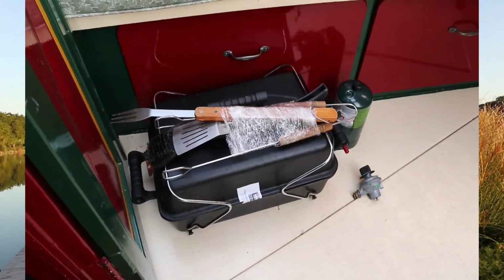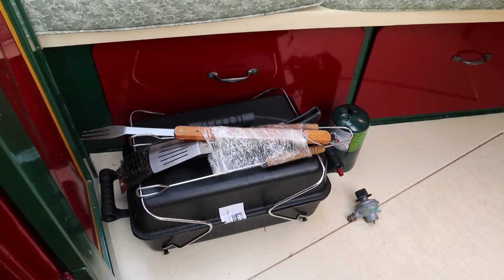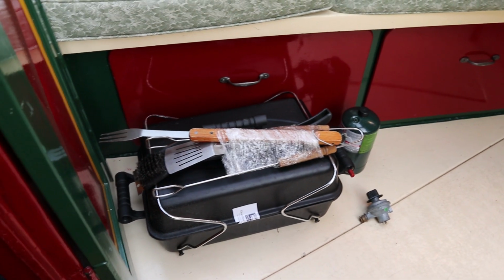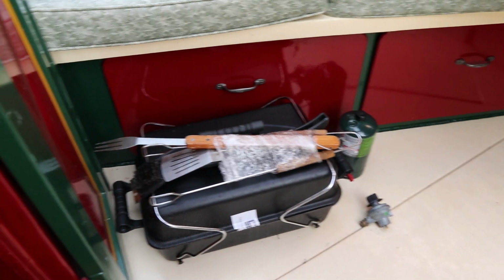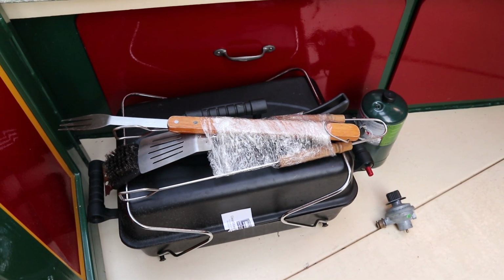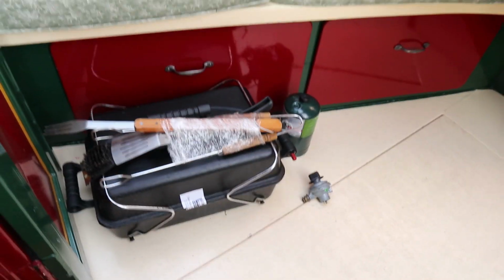Should be fun. All right, we're going to go ahead and get the grill set up, and you can see here, I have to admit, I think these Erie Canal Adventure boats are super clean. I have zero complaints with the cleanliness of these boats. Everything is clean, and this is a good example. Their grill has a COVID sticker on it saying it's been cleaned and sanitized, and all of their utensils have been wrapped in plastic, indicating they have been cleaned and sanitized too. So I think they do a really good job here. So let's go ahead and get this grill set up.